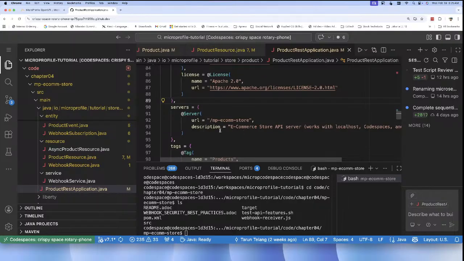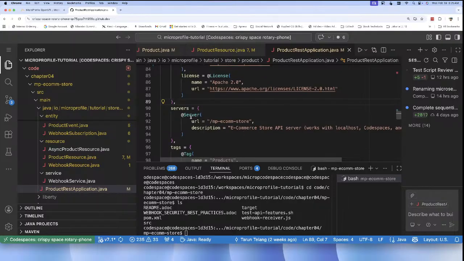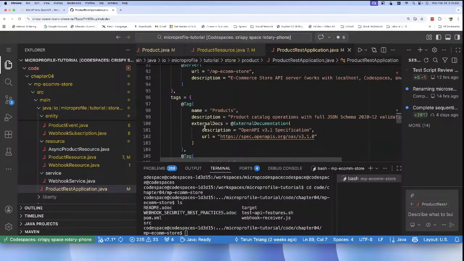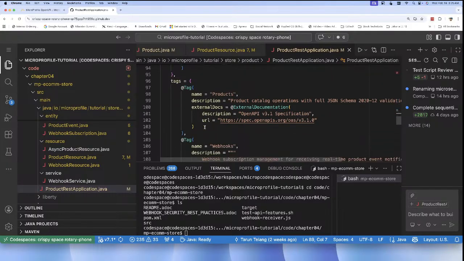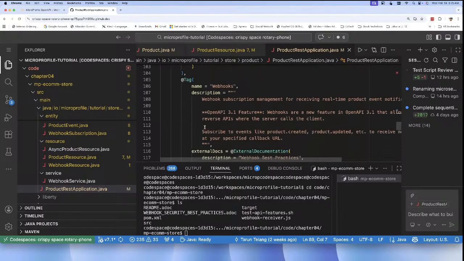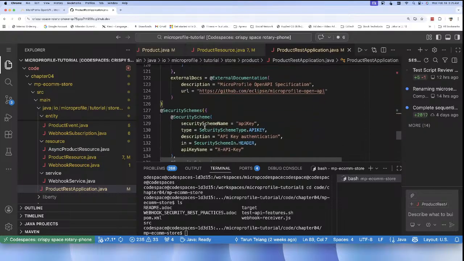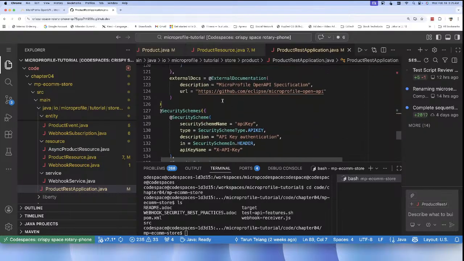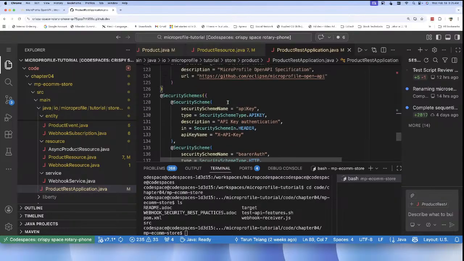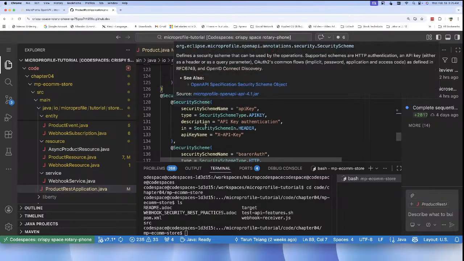Then we have here, let's put the URL servers, tags, and then external documentation also we can point to. And security scheme.